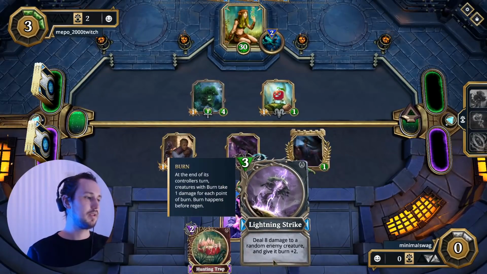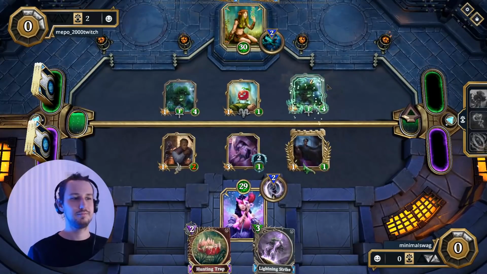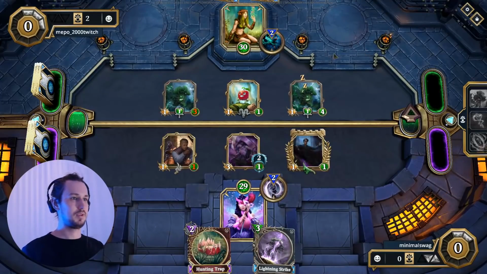Okay, Lightning Strike, nice. Pick up. Let's hit it. Let's hope it hits this. Nice. Nice. A little RNG in our favor. Okay. Smart.